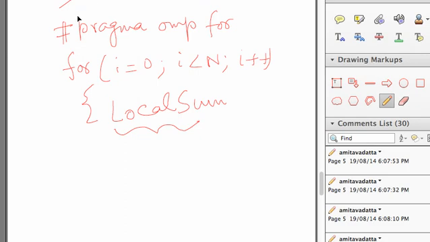You have to remember that whenever a thread is created, the thread has access to all the variables of its parent. And hence, whenever you declare something in the program, that is common to all the threads. So if you want threads to have some local variable that they independently and uniquely can modify, then you have to declare that through the private clause. So private, local sum, if your variable is called local sum.